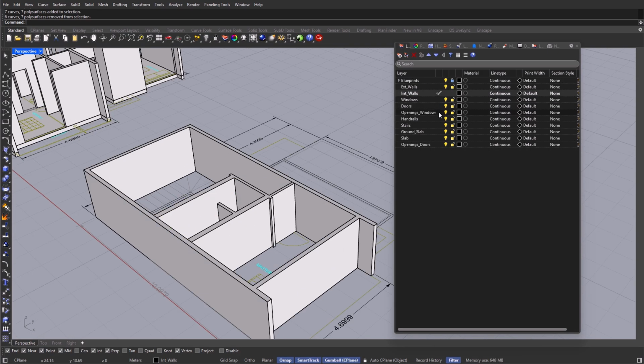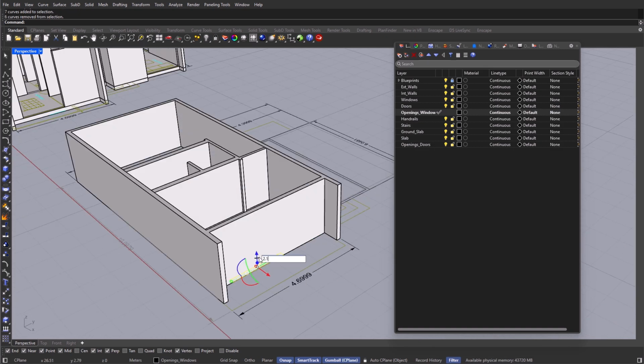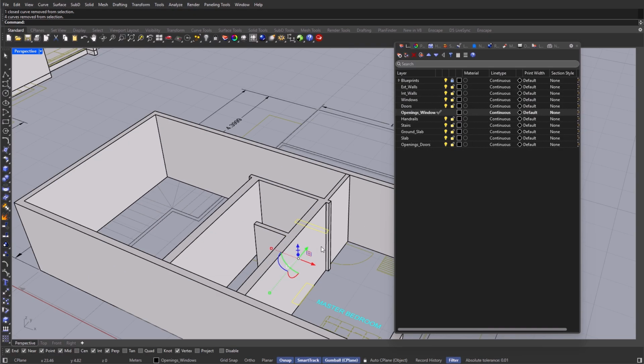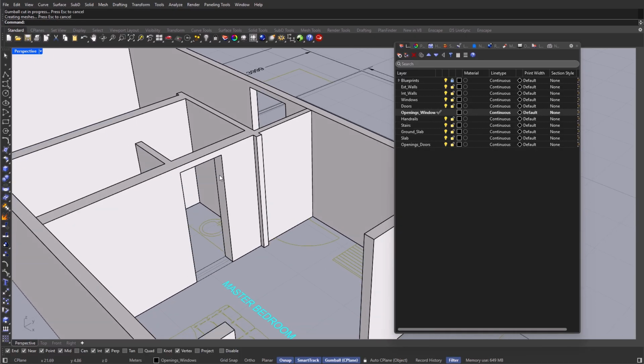Great, now let's jump into the openings windows layer, select objects, deselect all of the rest, and cut it through 2.12. And the same thing for our doors. But in this case, it's not gonna be 2.1 but just 2 meters. This way we end up with this top thickness.